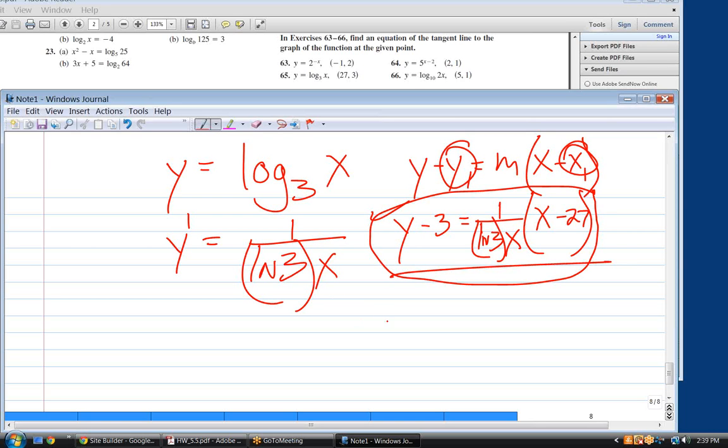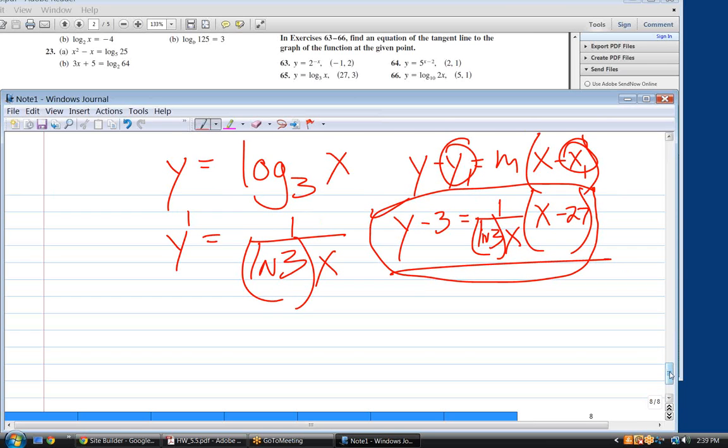I just had issues. Now, if they wanted y equals mx plus b format, then you have to distribute that. You have to add 3 to both sides. Then you would have it in y equals mx plus b format. But they didn't say that here. They just said the equation of the line. And when you use point slope format, especially when you have a slope and both coordinates of 1 point, then it actually is significantly easier.